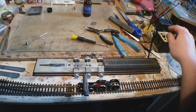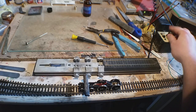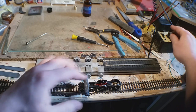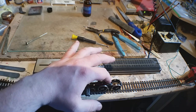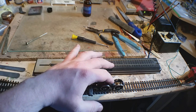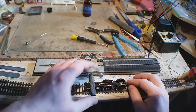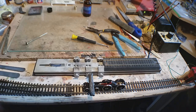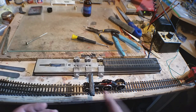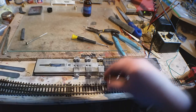Yep. So it's trying to move somewhere. Obviously there's no weight on the back, so I mean, ideally, if you push it down, it should move a bit easier. A bit more torque on it. Wants to go. So, well, now we know that's working, and the contacts are working, and we've done the roll test. Next thing for me is the crank pins and the coupling rods even.